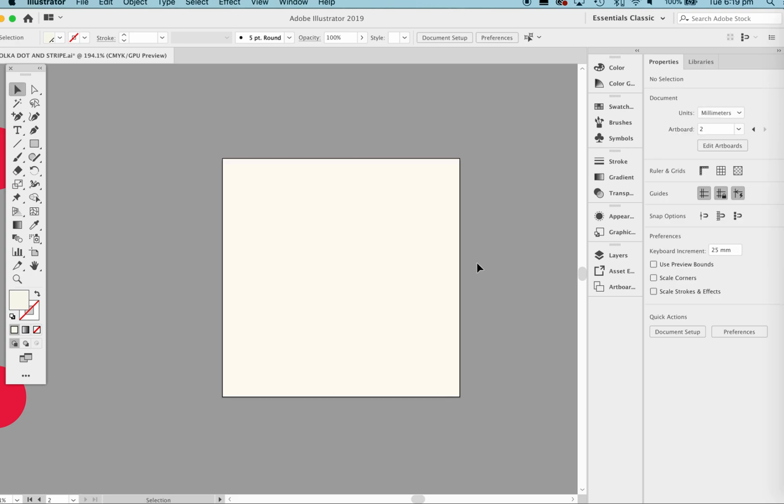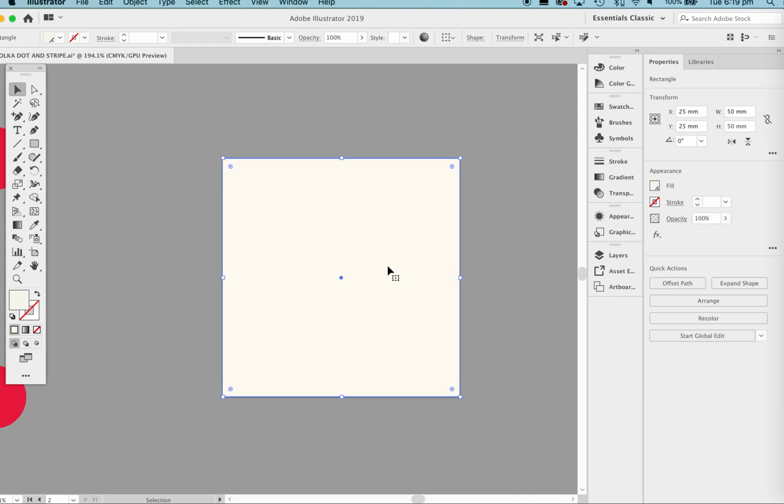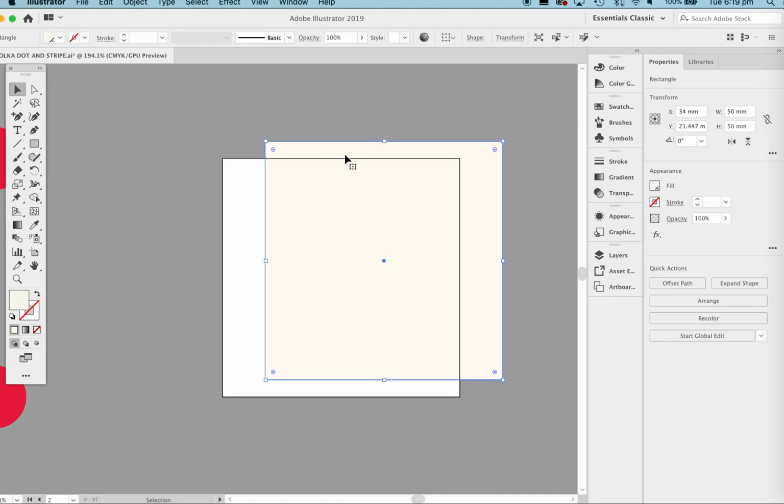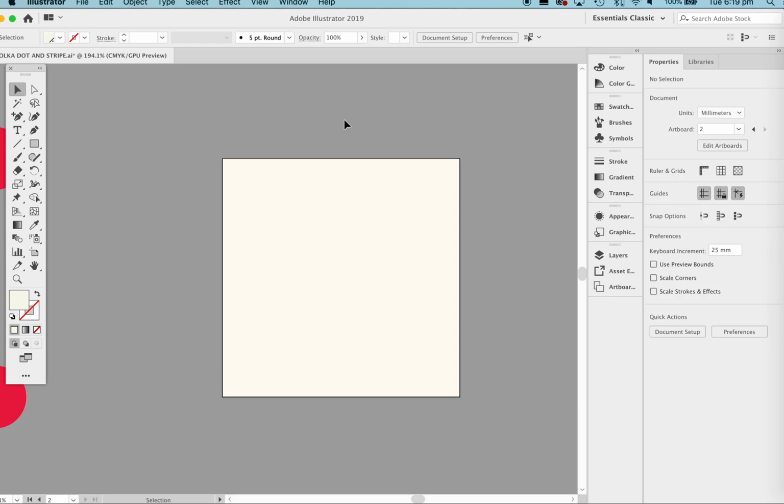Secondly, I want to create a transparent mask that sits at the back of this square here. So Command C or Control C and Command or Control B. Command C is copy and Command B is copy to the back, B for back. And I want you to make that no fill. So if I just show you, your top layer is the cream square and your bottom layer is the transparent square. And that is what you want.